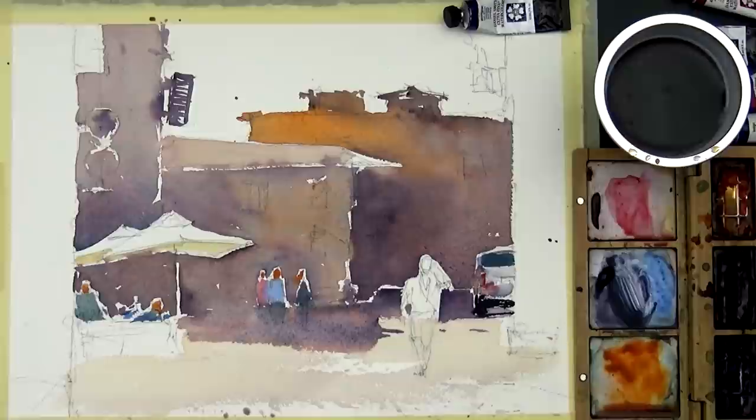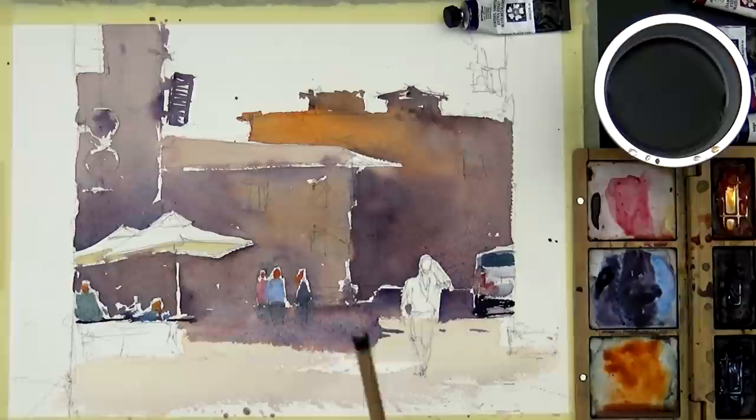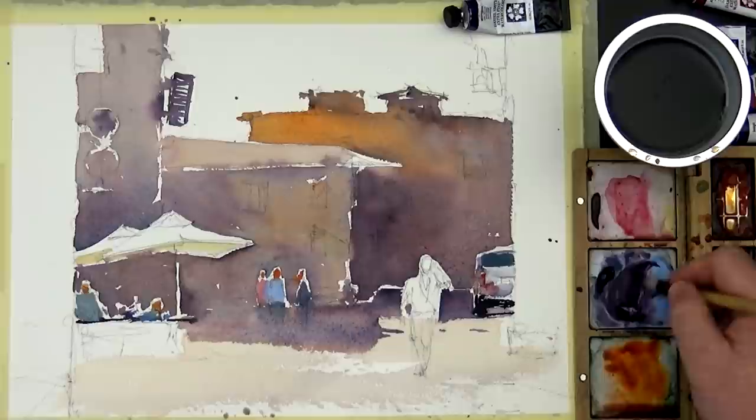I'm starting to mix it with pearl violet. My favorite mix is between indigo and pearl violet. It's very close to the moon glow, but I can make it much darker. So that's the combination I'm going to use here.